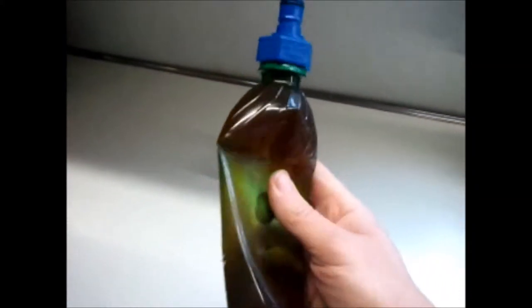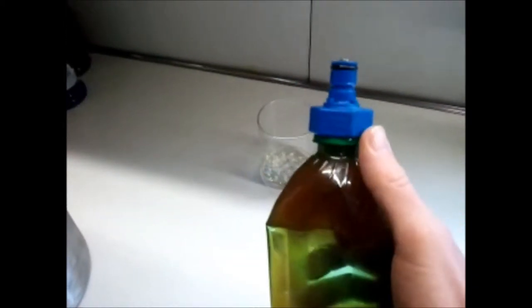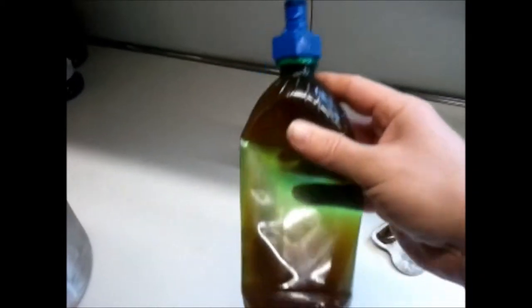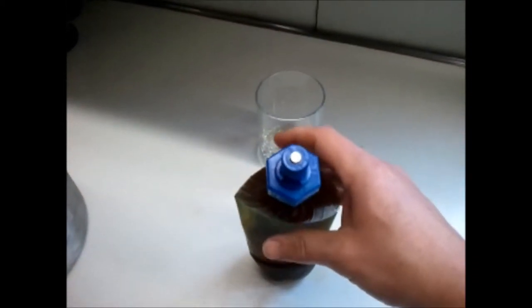So now the bottle, you can see, is squeezed like that. All the air is out of the neck of the bottle, and I tightened down the top of the cap with my other hand, and we're ready to go. So now we just set that guy down carefully because it's not going to stand very well. One hand's a little bit of a bear to do this.